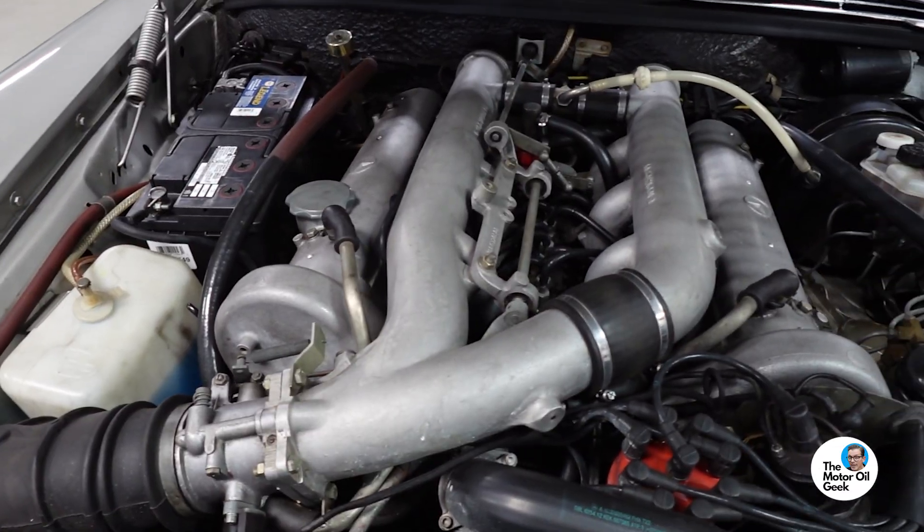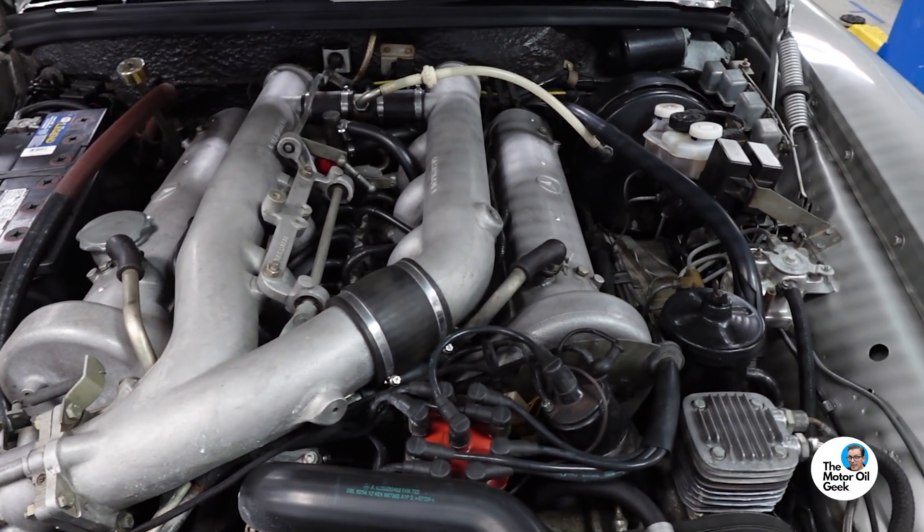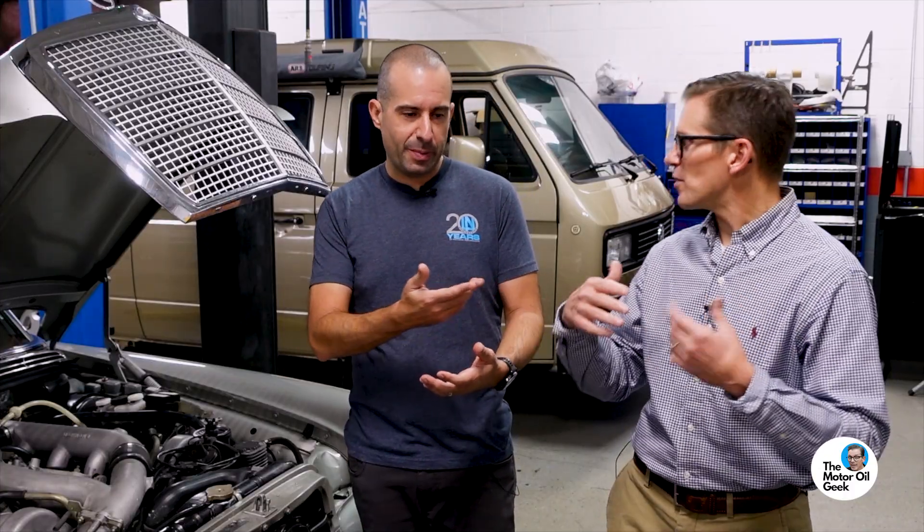Typically the older the car, the more important it is, because older mechanical fuel injection and carburetors tend to be more liberal with their delivery of fuel. And one of the big things about not starting the car when you put it away — the enemy again is the fuel, the unburnt fuel in the oil — but also you have moisture, because you don't get the engine up to full operating temperature above the boiling point of water, 215–220°F for the oil. It's that short trip driving that brings that along. So you have moisture along with combustion byproducts mixing in the oil, creating acid and causing corrosive wear inside your engine.